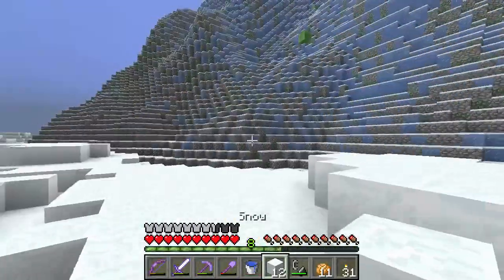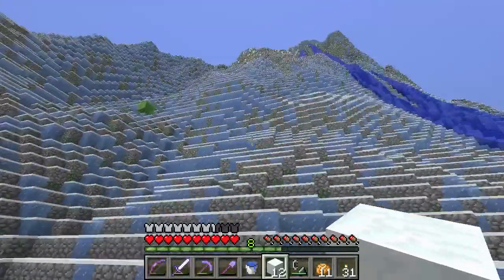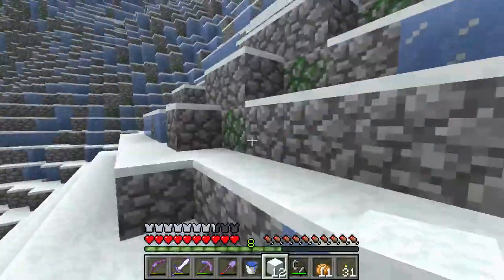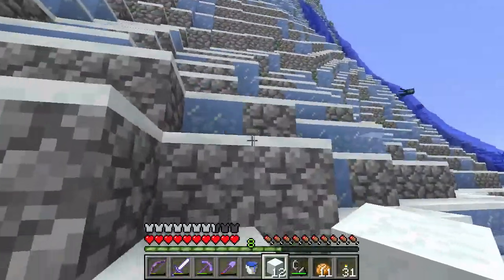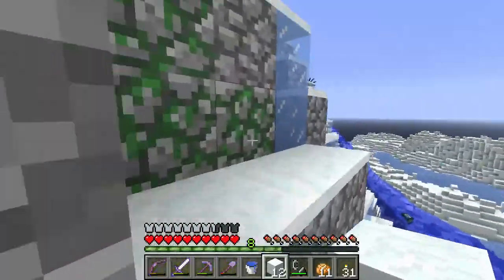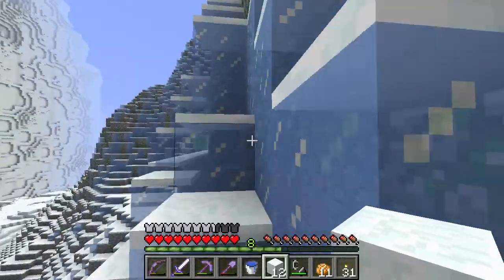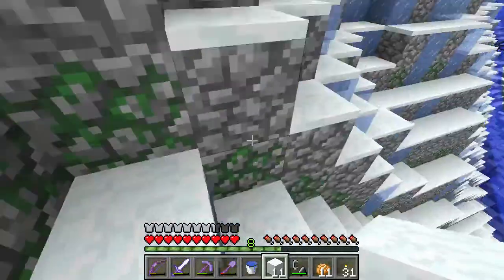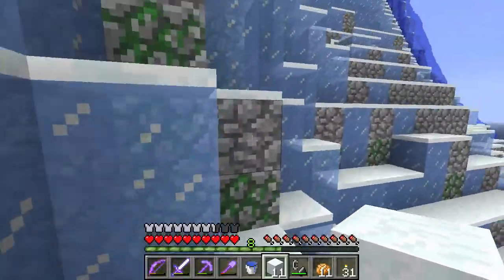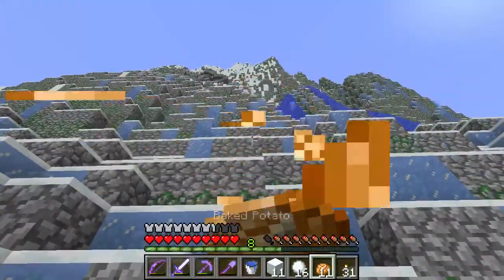Last time we had to deal with silverfish in this map, it was not a problem at all. I was actually trying to make a building disintegrate beneath my feet, but it didn't work. Maybe there weren't enough silverfish, but every single block here has silverfish in it, I'd say. Yep, silverfish is everywhere. Oh man, I may not have brought enough potatoes for this.